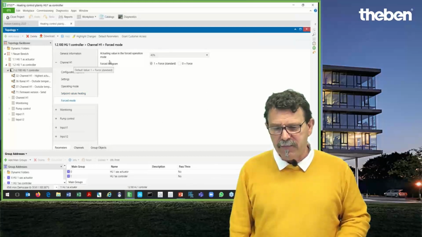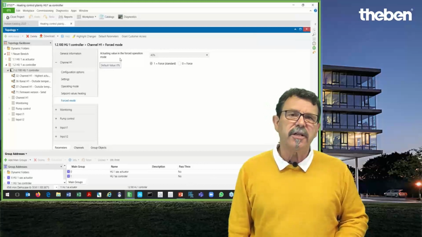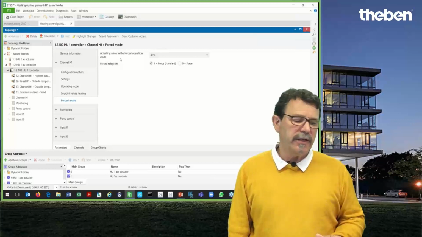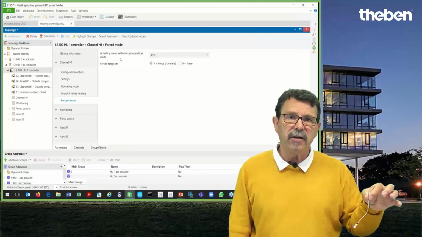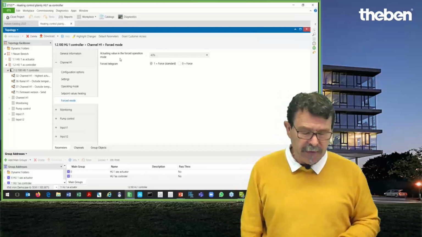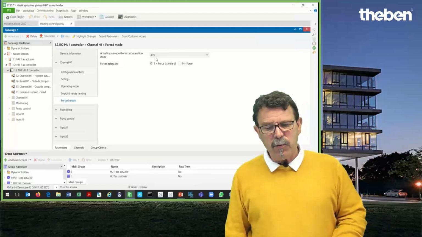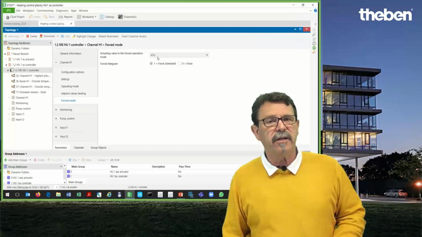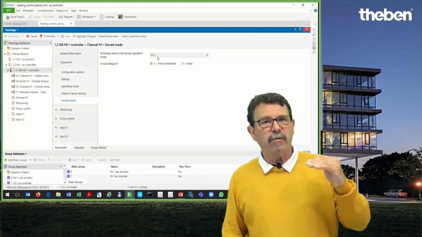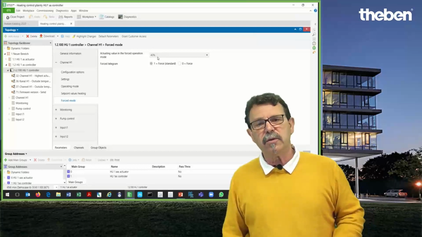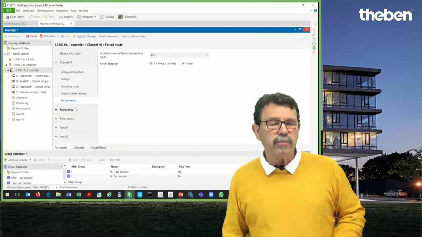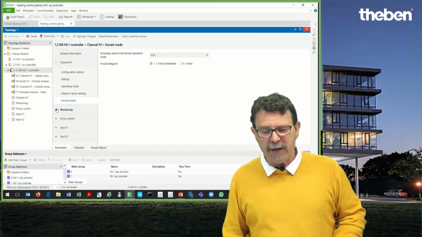The forced mode could be of interest in such a case. If, for instance, we do not get a reading, probably the temperature probe is broken or the cabling is broken. This is an unlikely event I want to mention, but it can happen. In this case, we can adjust here which degree of heating value we want to send, so that the room does not cool down to a critical point. This is just a kind of fallback position.